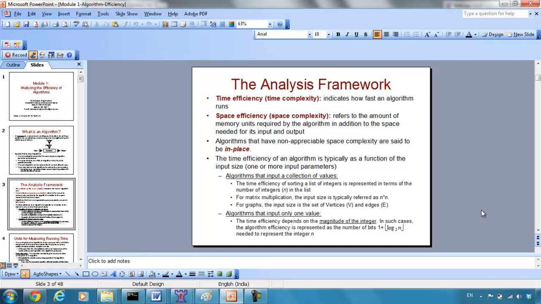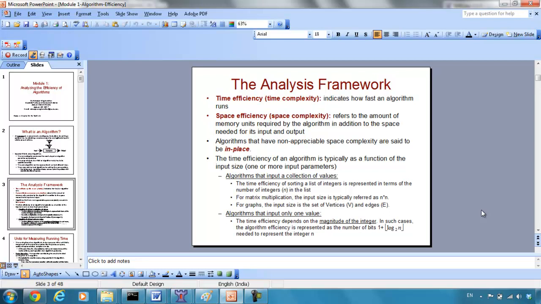So that's not really acceptable, in the sense that if your memory or space requirements grow with the input size, then the algorithm is said to be not in place. Okay? So you prefer the algorithm to be in place, in the sense that the space requirement of the algorithm should not grow with the input size. If I want to sort 100 integers, I may need some temporary variables, like you might have seen in your sorting algorithms before, some 2 or 3 temporary variables, or even 10,000 temporary variables. But the additional memory space I need should not increase if I increase the input size. Okay, so that's when we say an algorithm is in place.